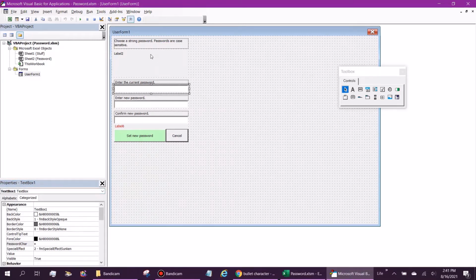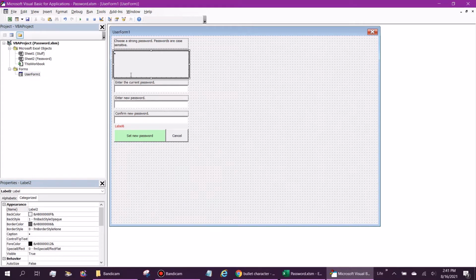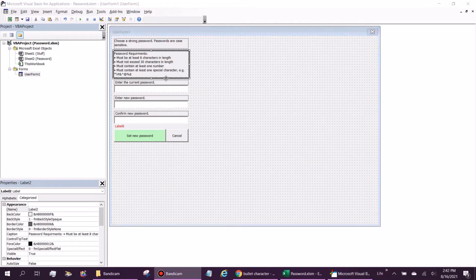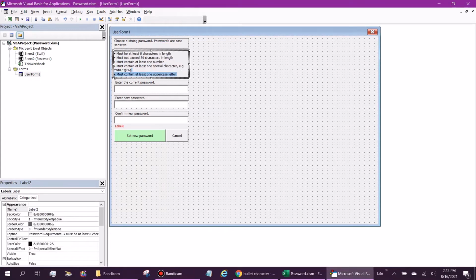Okay, excellent. And we're going to use that as just a bulleted list in here for our password requirements. So I'm going to actually put that in right now. Okay, I just copied it from my other workbook, but basically I'm just saying, minimum 8 characters, 30 characters in length is max, at least one number, special character, upper, lower, just pretty generic stuff. And then, by the way, to go to the next line, you're going to have to hold Control and push Enter to go to the next line.